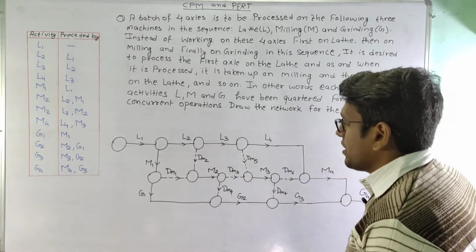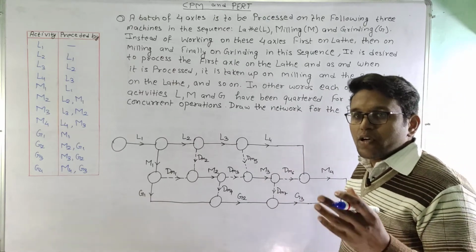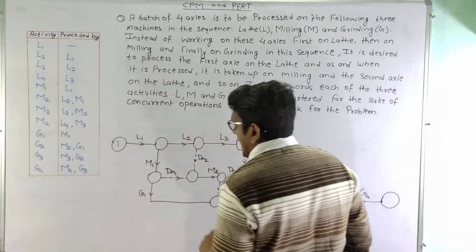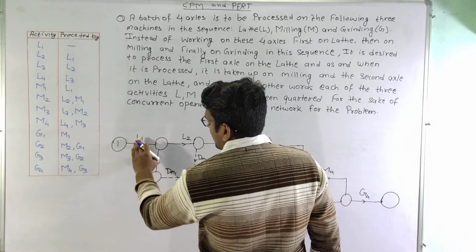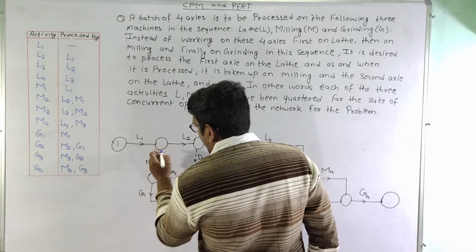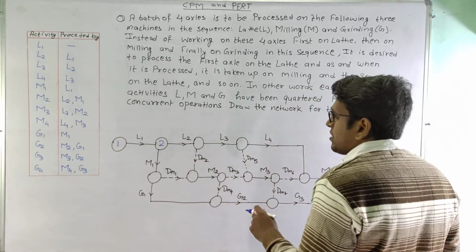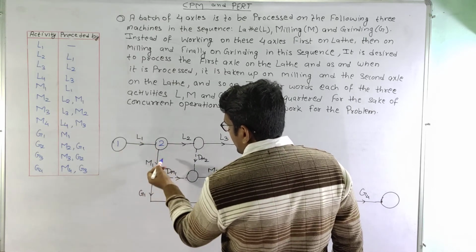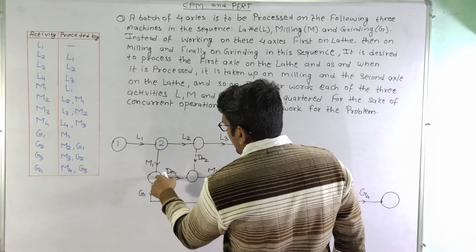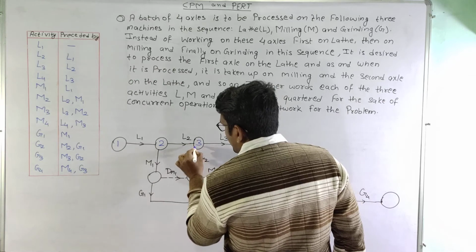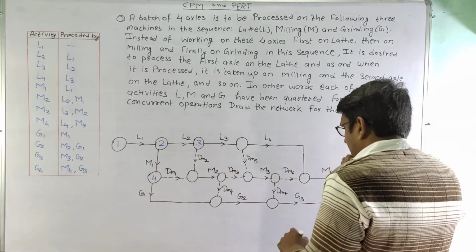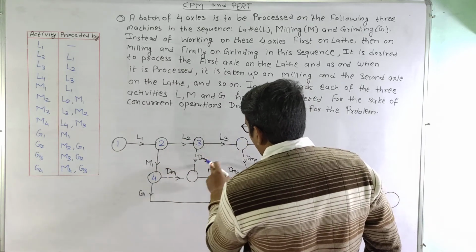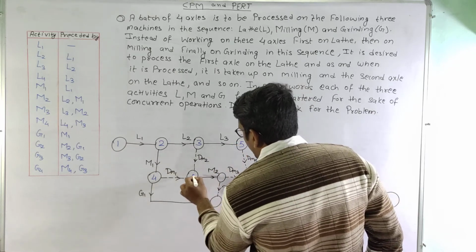Now we will start naming the events. We have already seen how we name the events according to the Fulkerson rule. So first of all, we will name the starting event as 1, and now we will delete all the outgoing arrows from this event. So this will be the new initial event, and this will be numbered as 2. Now from here we will delete all the outgoing arrows from the numbered events, that is from 1 and 2. Because of this we have 2 new initial events, so this will be 3 and 4. Again we will delete all the outgoing arrows from the numbered events, and we can see that there are again two initial events. So this will be 5 and 6.